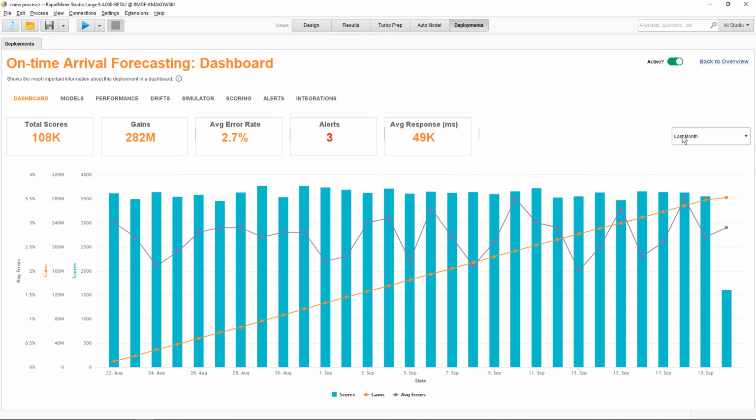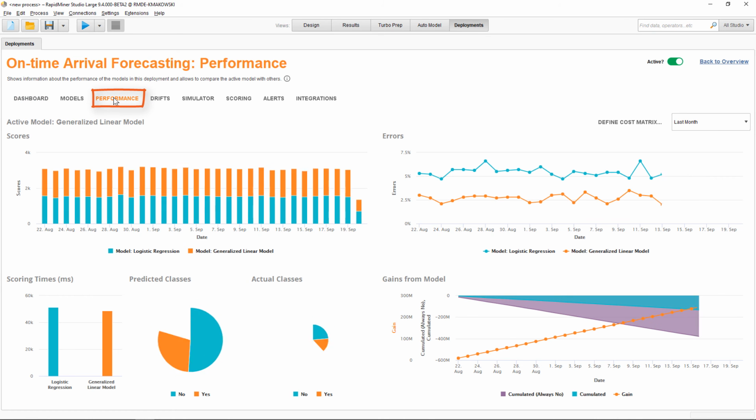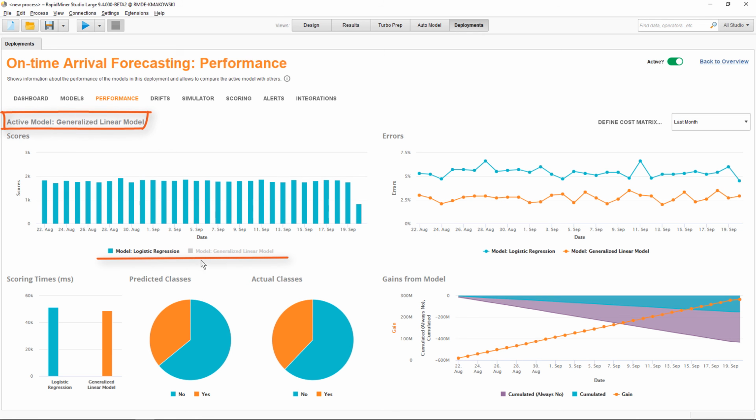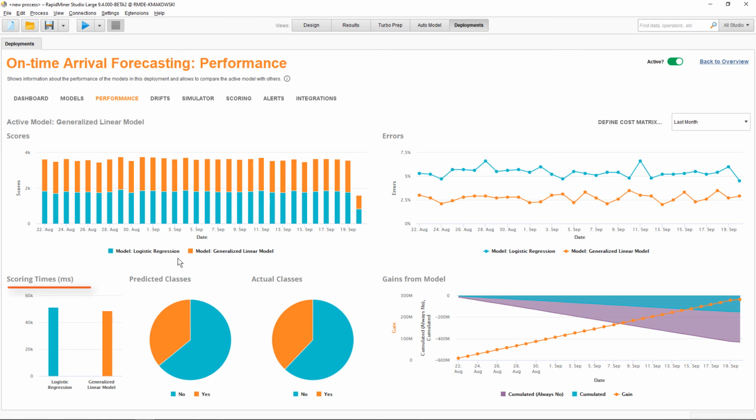Now for the full details, the best place to look is the Performance tab, which is the heart of the model management. To have this tab show you all the analytics, make sure to provide the actuals where you have them. As first item on this tab, you can see the current active model, and you could set your charts to show only that if you want. The main charts are showing you how many data examples have been scored, what the error rate was, and most importantly, how much you gain by using the predictions. For this introduction, we'll leave you with this teaser.